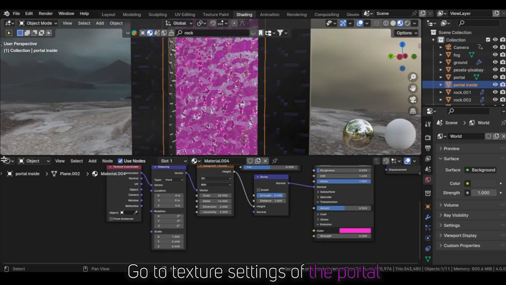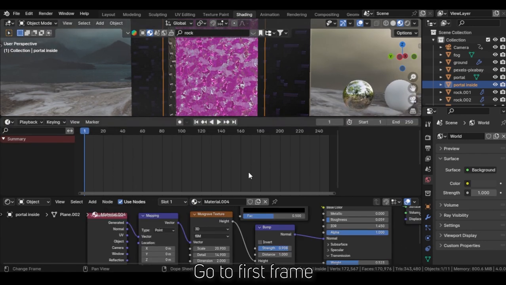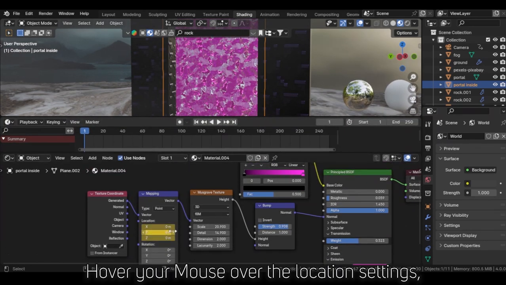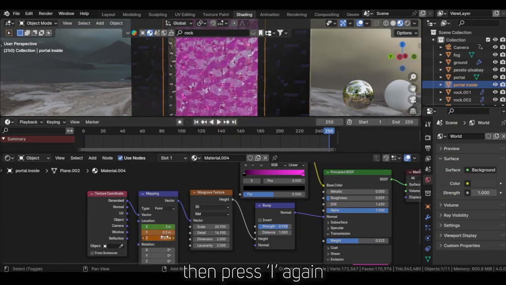Go to Texture Settings of the portal. Go to first frame. Hover your mouse over the location settings, then press I. Go to last frame, make the changes, then press I again.